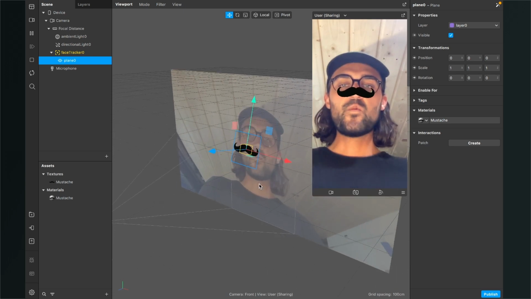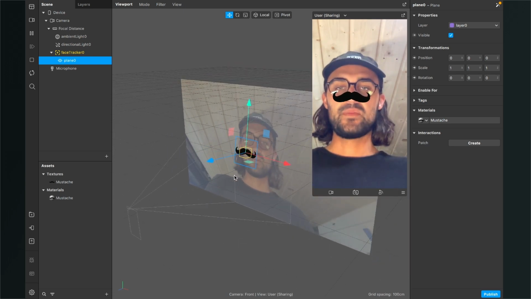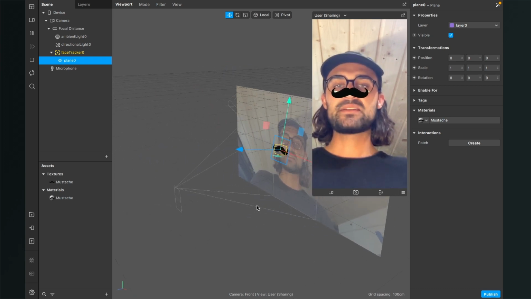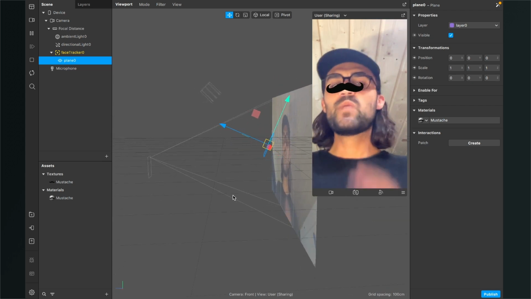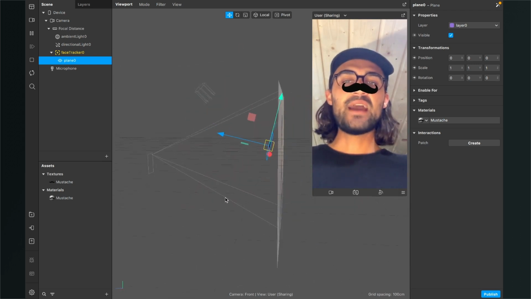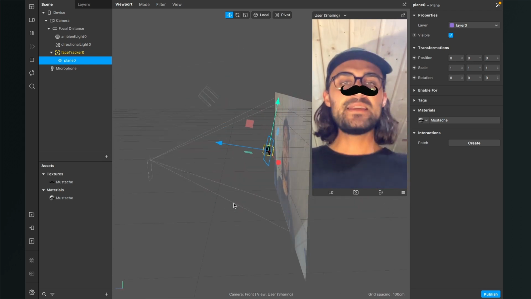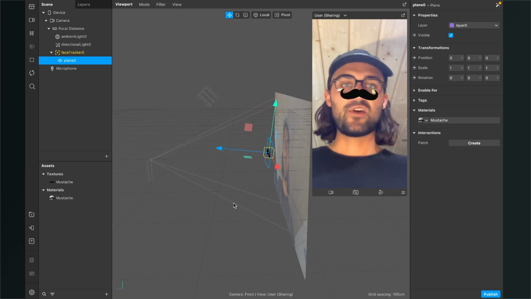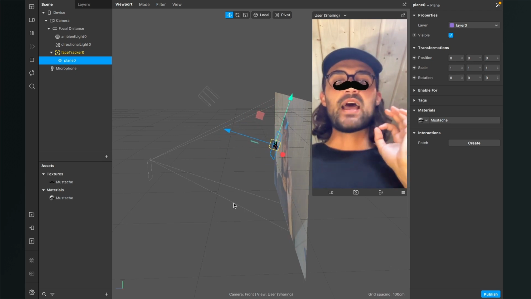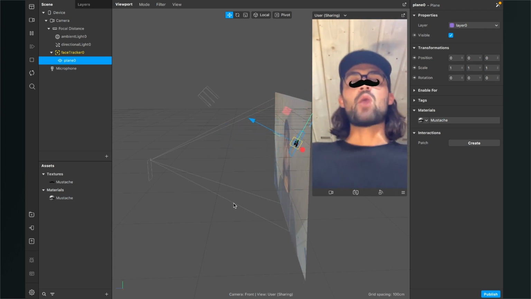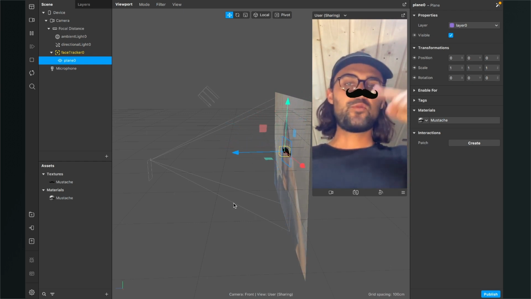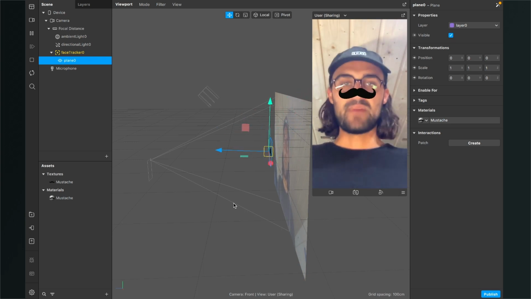For this we go here to our camera, to our viewport, and here we can place our mustache to the right position. But at the moment we don't really know where the face is located here in our viewport. So to make it easier, I will add an additional step so it looks better and the mustache is placed on the right position. For this we are just creating a new object in our scene, but we will delete it later. It's just to better composite our mustache on our face.